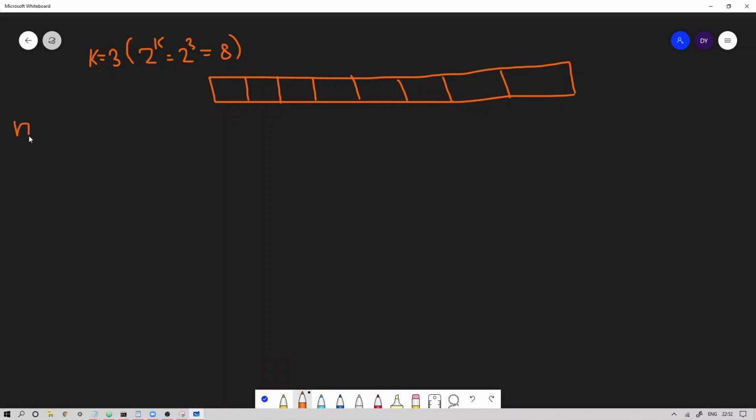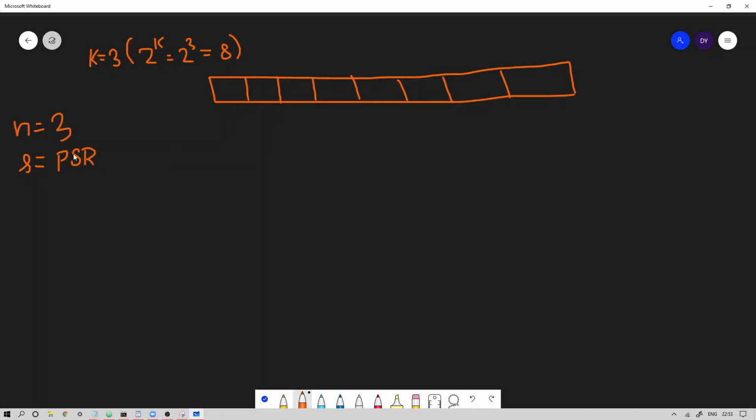So let us take a string of length 3, and say the string is paper, scissors and rock.